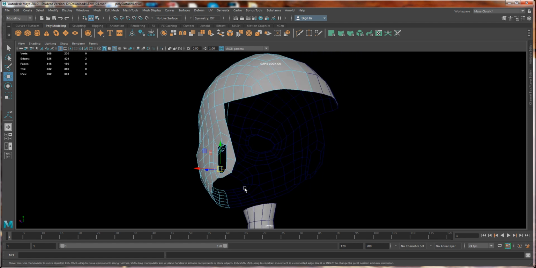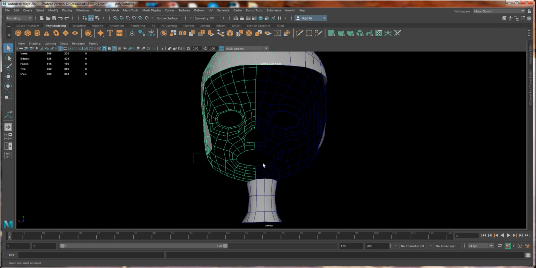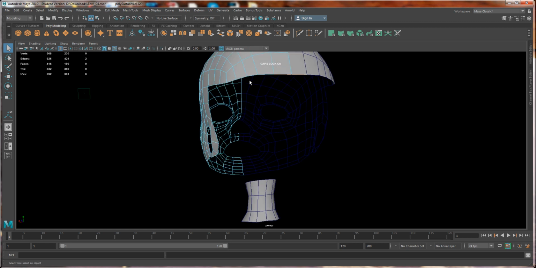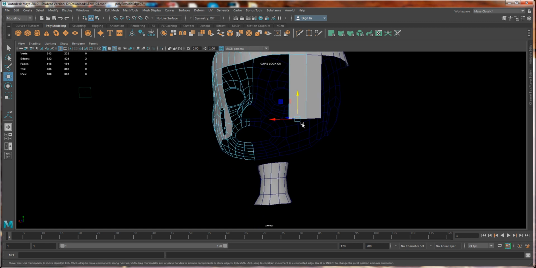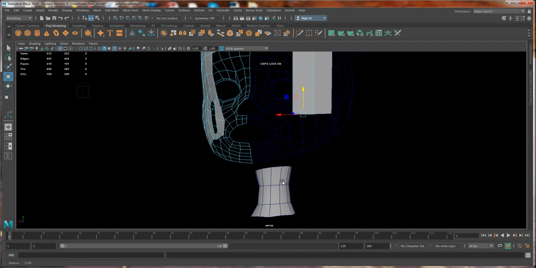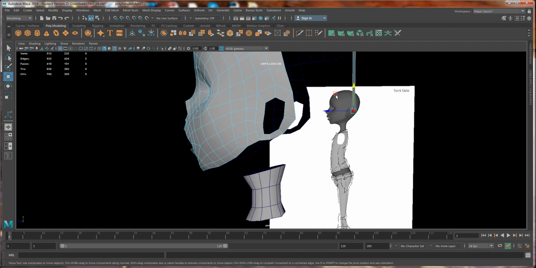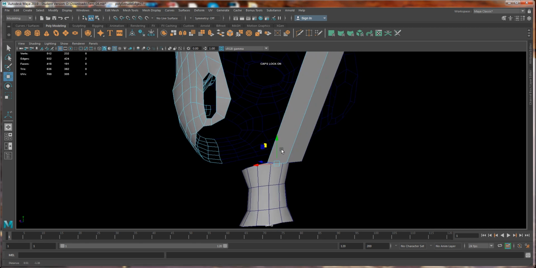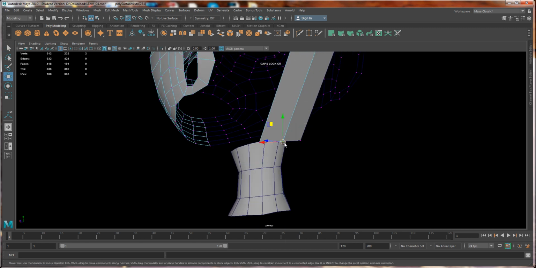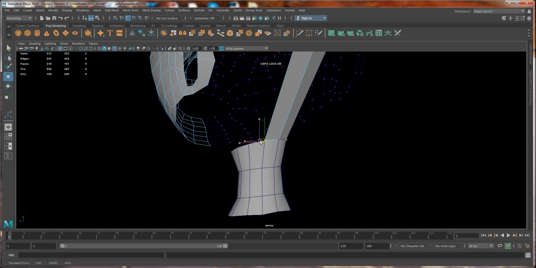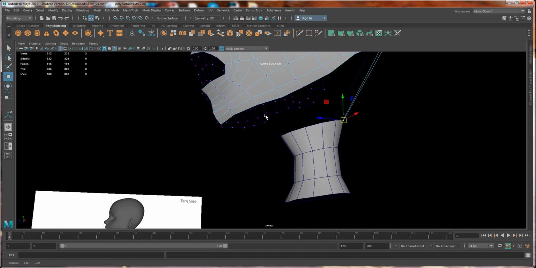But one of the first things I'd probably do is just to not combine, not merge or anything like that, but just extrude out the very back of the head and then snap the vertex to the neck. That way I'm completing that loop right there. I'm already saying, right, that edge loop, that face, that edge, whatever, is going to go to that point, and the same for the front.